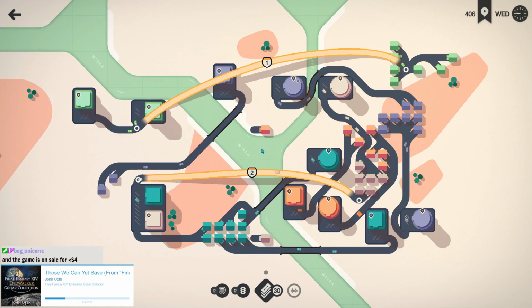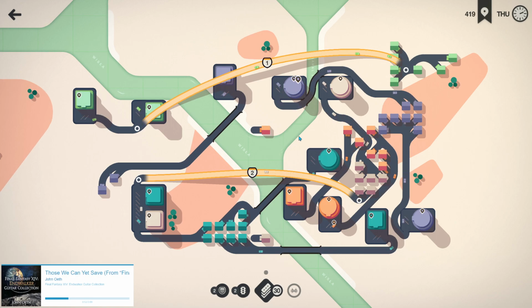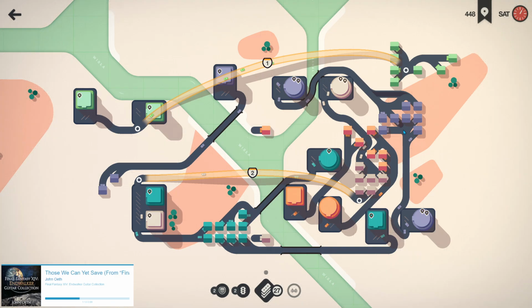Boggers ended up muting the stream when I played Trolley Problem because they had to do a thing, missed like 80% of it, and now the game's on sale for less than $4 and they got it. Hey, cool. Trolley Problem Inc. is a cool concept that stretches itself entirely too far, in my opinion. Like, I enjoyed playing Trolley Problem Inc. I feel like whatever point it was trying to make got lost on me after the seventh iteration and the most ridiculous applications of it. But, you know, that's just me. It was cool. And for less than $4, it is absolutely worth picking up. I hope you enjoy it. I hope you have a good time.